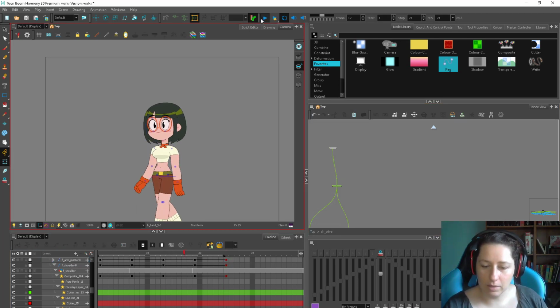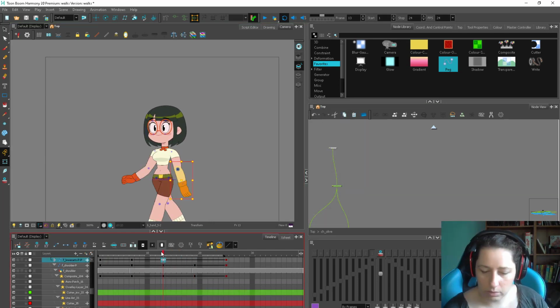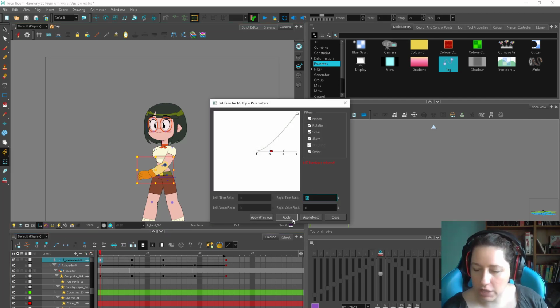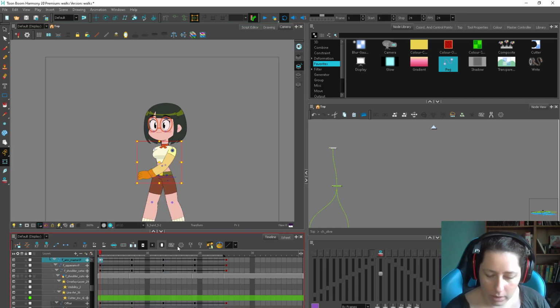So now that arm has a little bit too much coming towards the front. So what I'm going to do is take this key out. There we go. So we're going to have a slower lower arm here that comes up like that, and then the lower arm is going to slow out here. So we're just adding those little eases on the pieces one by one.